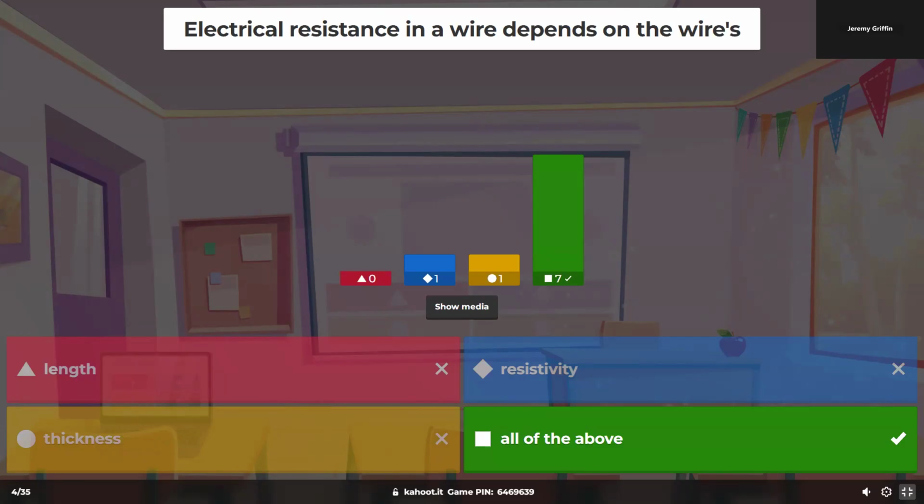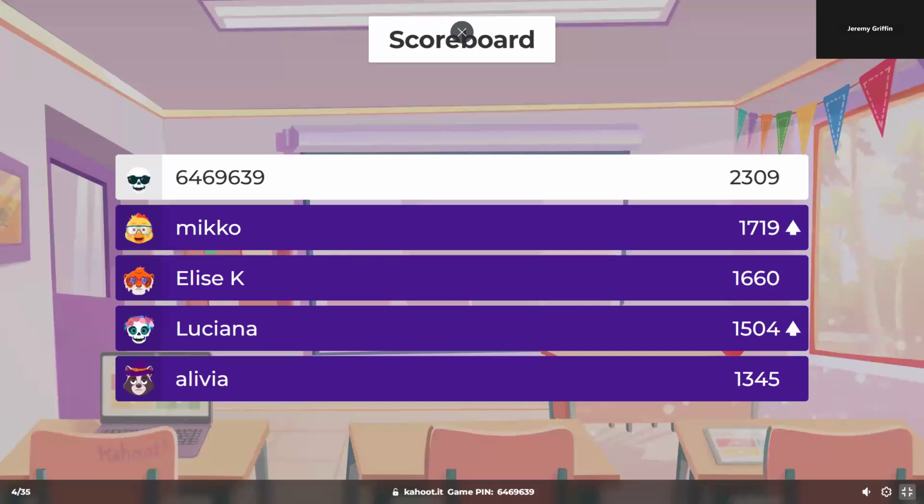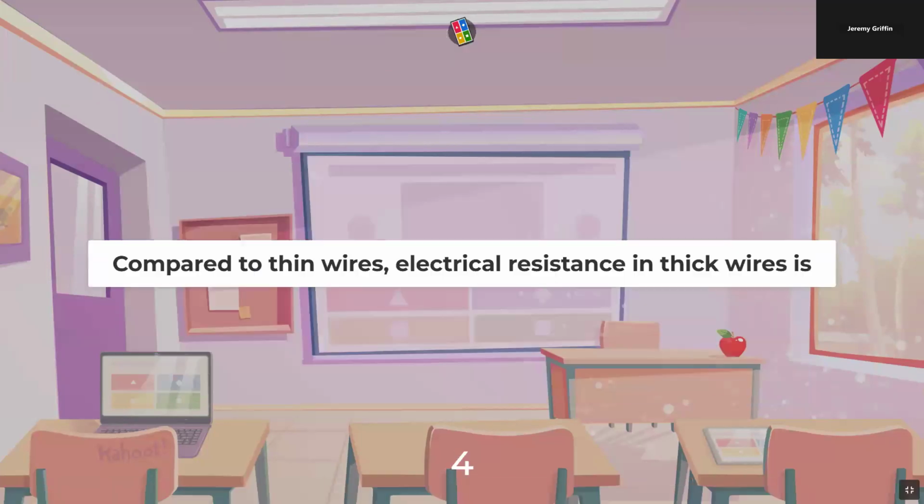Do you remember sending an electric current through a cylinder of Play-Doh? You had to measure the length of the Play-Doh. You had to measure the diameter so you could calculate the cross-sectional area. That's something to do with thickness, right? You were trying to figure out the resistivity, and you measured the current and the voltage to calculate the resistance. So all those are connected together. Okay, all the above. Are you good with current through a wire?